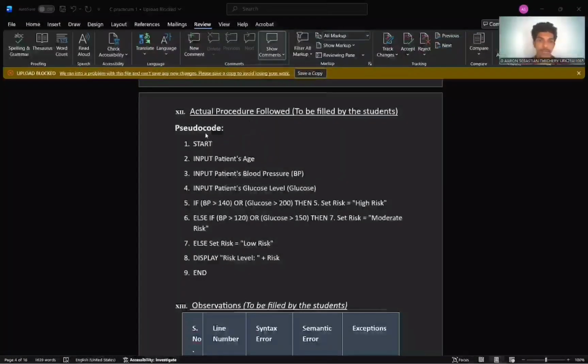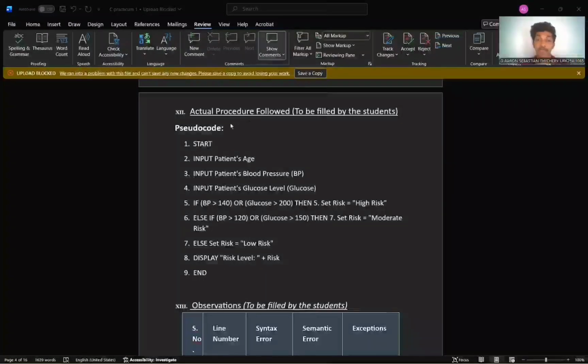So let's move on to the pseudocode. For writing a pseudocode, you need to know a bit of code. So, you don't need to explain the code very much or write it perfectly. You just need to write the simplest way of writing a code. So first you need a start.